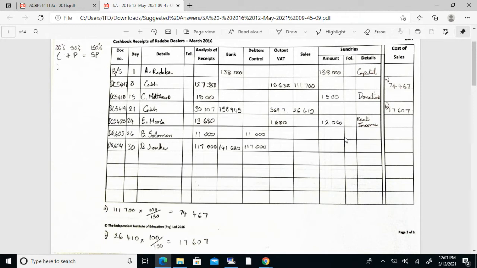Then, why do I have 158,000 in my bank account? Yes? All of the money that came from the food. 100%. I couldn't hear you clearly, but I know it's the amount. All of the money that we've been receiving prior to that date is also getting deposited. Does that make sense? So it's not only the money that was received on the 21st, but it's also the money that we received on the 8th, the money we received on the 15th, and the money that we received on the 21st. Make sense? Okay, awesome stuff.